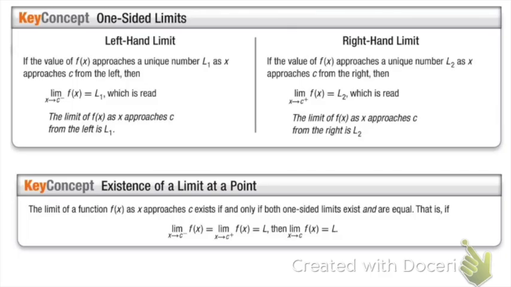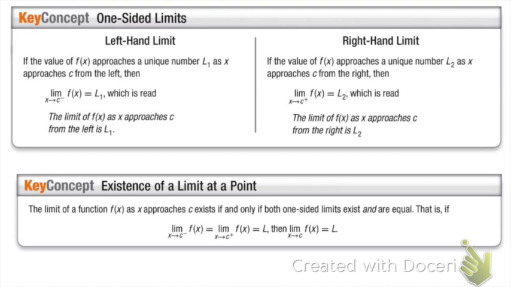So now we have what we call one-sided limits. We've talked about them already, but this is how we put together the notation. Sometimes we just want to see what's happening from one side. We don't care what's happening from both. We just want to see the behavior, what's happening from one side. So we have left-handed limits and right-handed limits. The notation's similar, except for when we come from the left hand, we're going to have the limit as x approaches c, and you'll notice it has an exponent that's a negative sign. So x approaches c from the left of f of x is L.